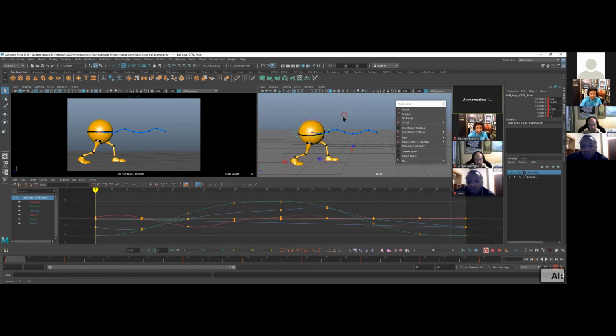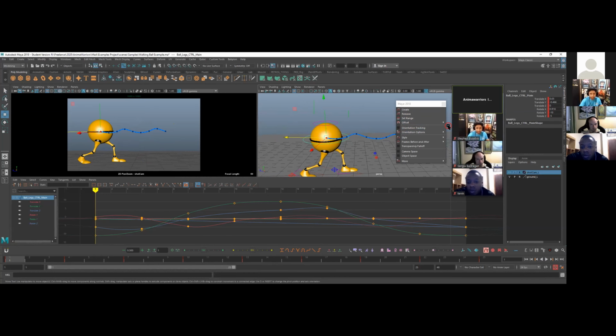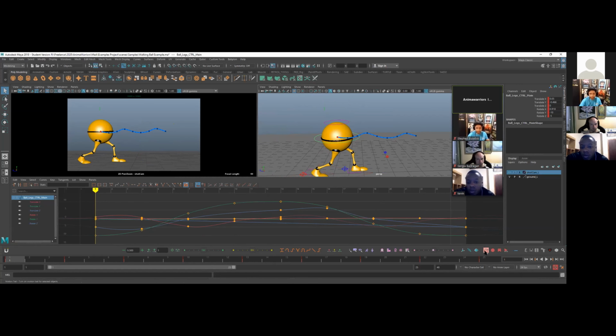And so you can see here that there is an option for offset. After I go to the offset, it'll give me a list of all of the motion trails that I have created in the scene at the moment. So if I select that one, and then I can offset it. Oops, I'm sorry. Hang on, let's try this again. Motion trail, offset. There we go.